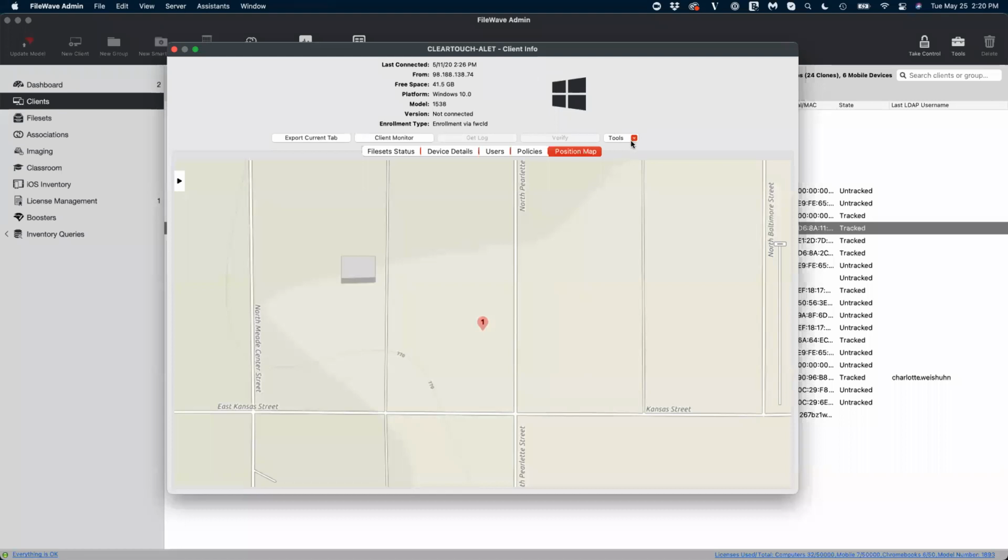Also, because I am on a Windows device, I get a couple other options here. So this is where I can jump in and take control of that device through Observe Client. Like I mentioned, though, it is full remote desktop. I can also remote wipe this device. This is a very aggressive wipe. I'll just preface that, which I will not do today. Being on a Windows device, this will bring it all the way to the blue screen of death.